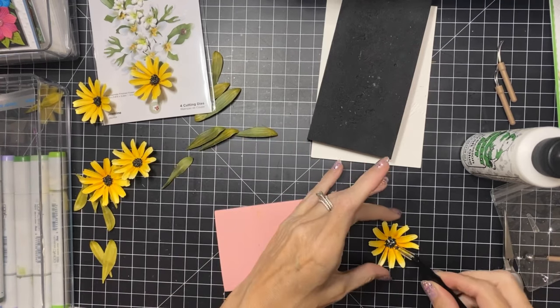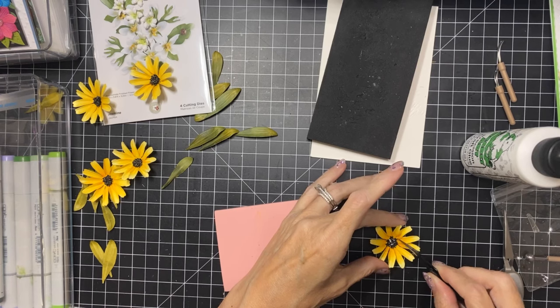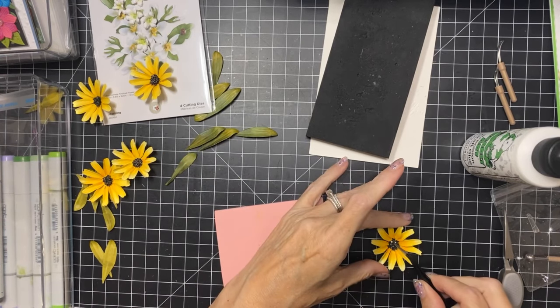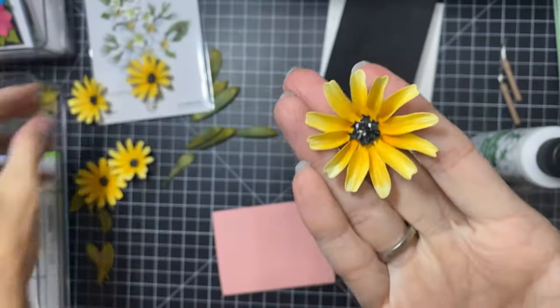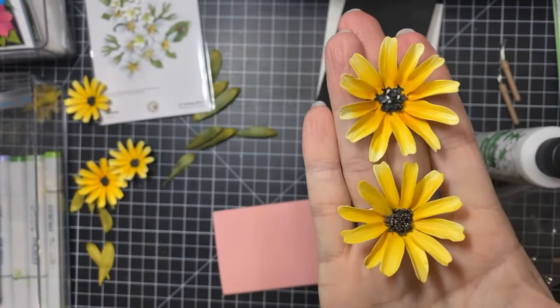But this, I mean, I know looking at that die that makes all these stars, you probably are going, I know I did. I was like, I've never seen anything like that before. But it's actually super easy, guys. It really is. It's not as much work as it looks. I mean, look. And then all that glue will dry clear. You won't see any of it. And after the prills, it will look like that.